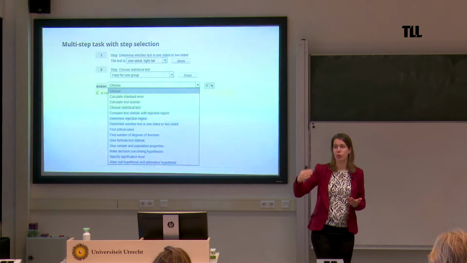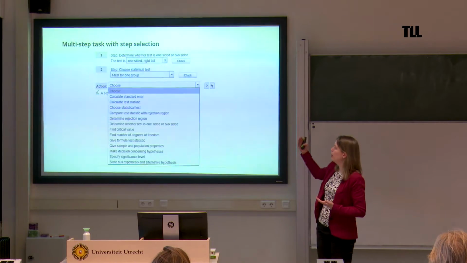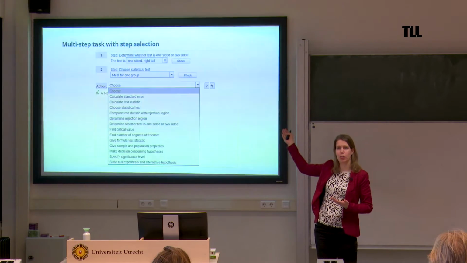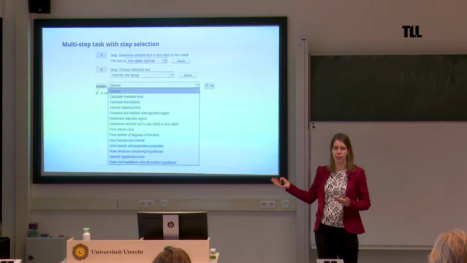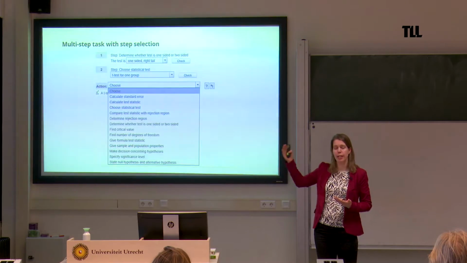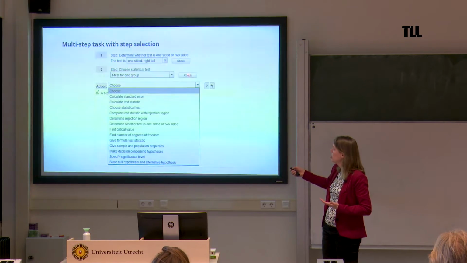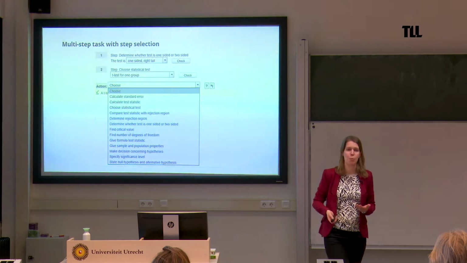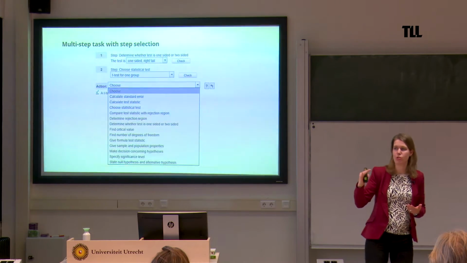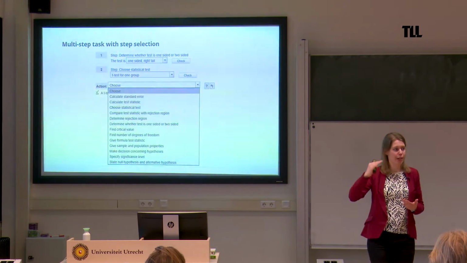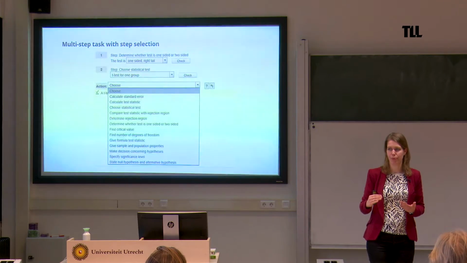And every time the student chose a step, the contents of that step would appear on the screen and the student could complete the step. And then again, after completing each step, the student could press this check button, which is there at every step, to see whether the solution so far is still a correct partial solution.